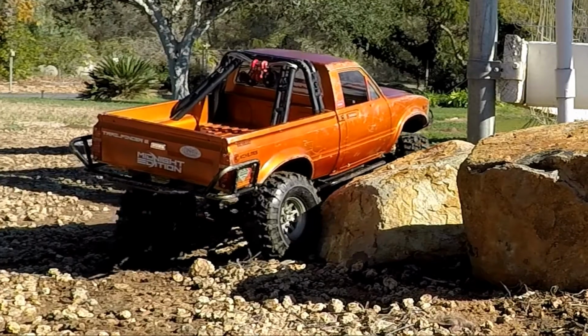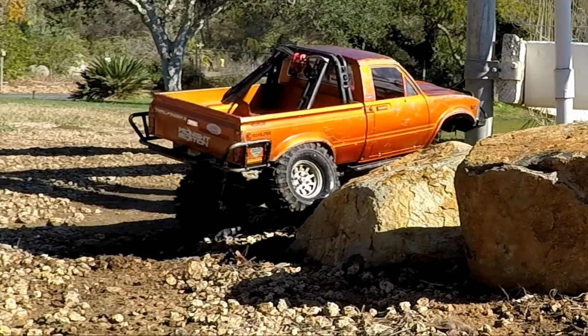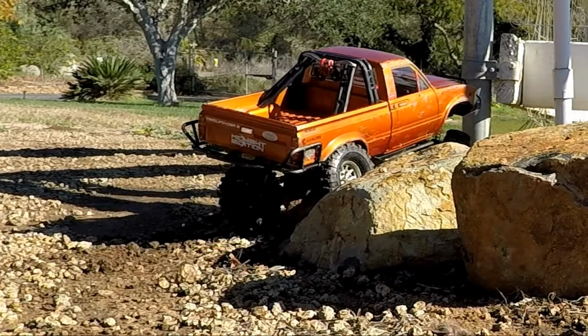Alright, with the installation complete, I'm going to leave you with just some video to see how this truck actually works with this 3-link setup in the front.